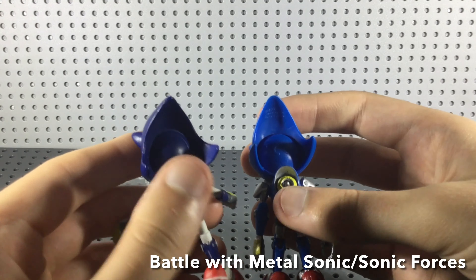I think everything else just looks brilliant with this guy. The only flaw I have is probably the eyes. If you look closely you can tell his eyes are quite faded — if I pull it back it looks fine, but from certain angles you can't really see them as much. This is the one thing I prefer on the newer Metal Sonic figures, that you can actually see his eyes. If they had maybe made that bit lighter it would have made more sense.